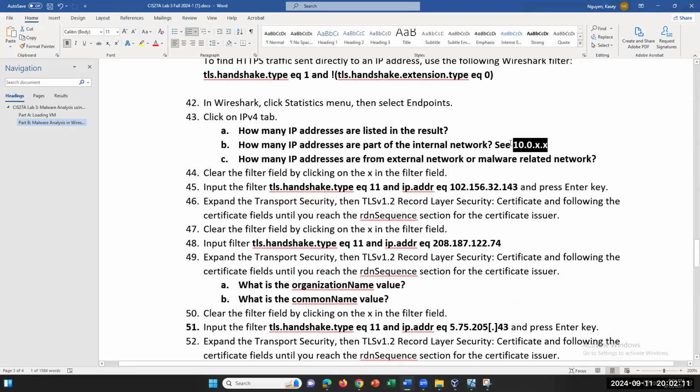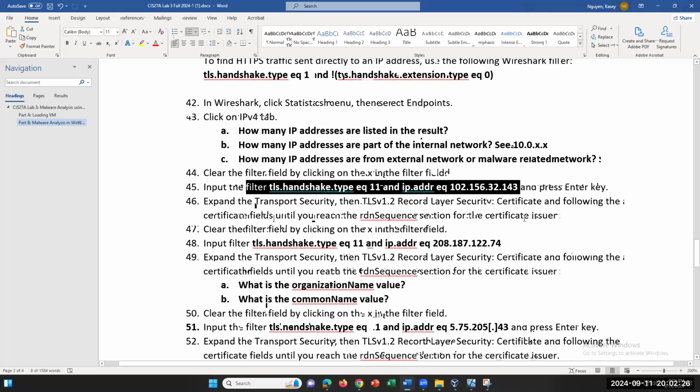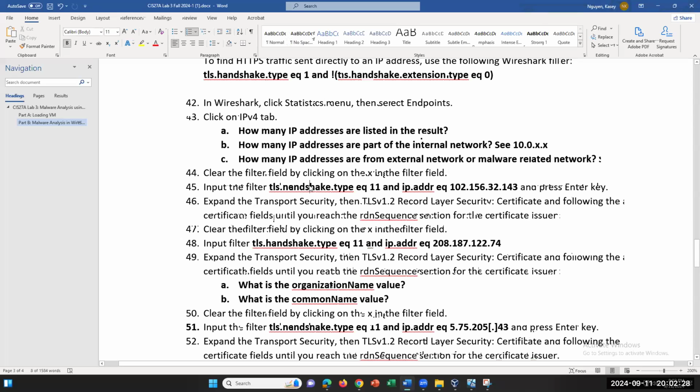So answer those. How many addresses start with the 10? And then how many addresses that's not, that doesn't start with the 10? Then we put in this other filter. This other filter is also looking at the secured handshake communication, but we are going to filter by the IP address.